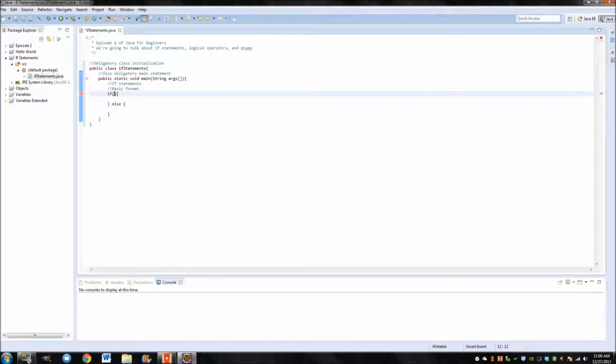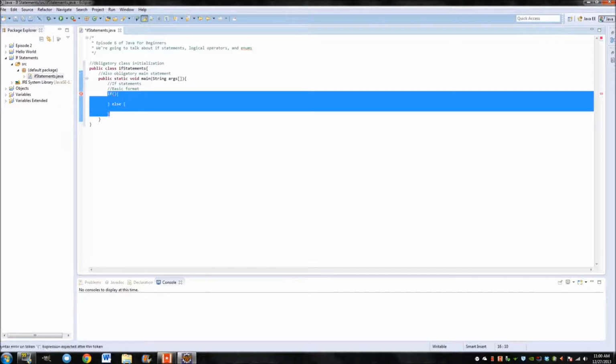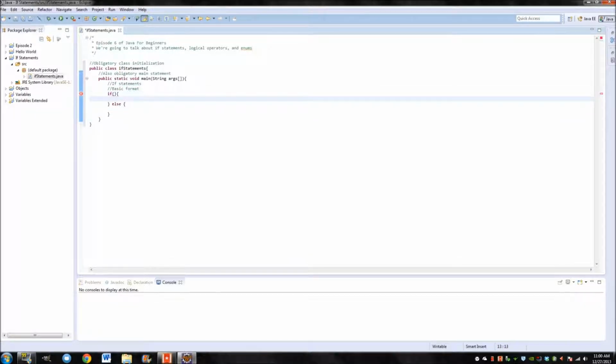Alright, so one thing I wanted to talk about was the indentation. I talked to you about indentation in an earlier video. You'll notice that this if is indented to be within the public main statement here. And then within the if, you also have indentation, as you can see there, I'm typing, to show that it is within the if block. And then also the same thing for the else block there.